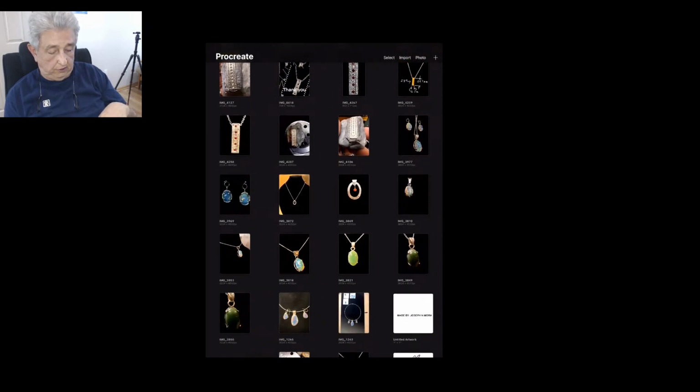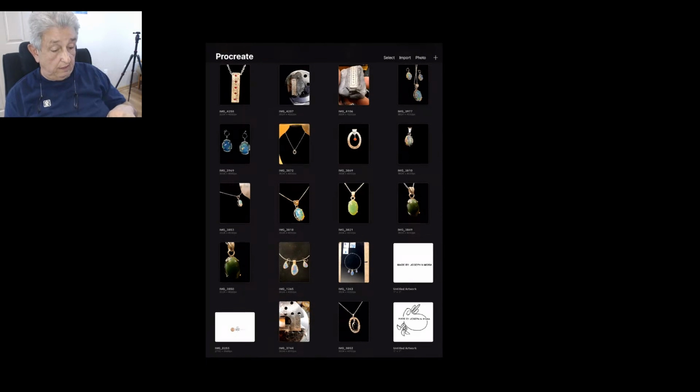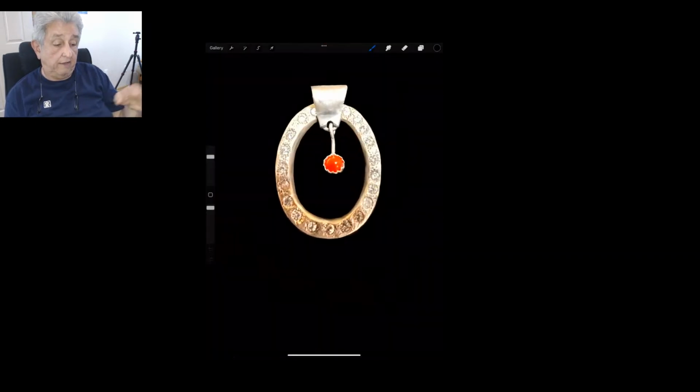Here are some other pieces of jewelry that I've made, and I have them down at Art Showcase. The stones that you see around the outside are set in sterling silver, and it's what you call a flush setting, also called a gypsy setting. And then in the middle, I threw this piece of coral in there. I cut that coral using a toothpick and cutting it on a diamond wheel.